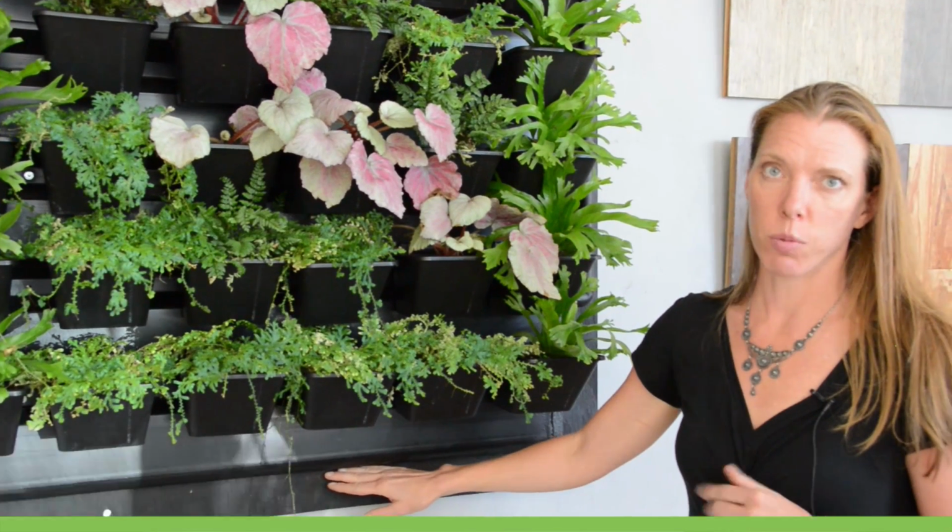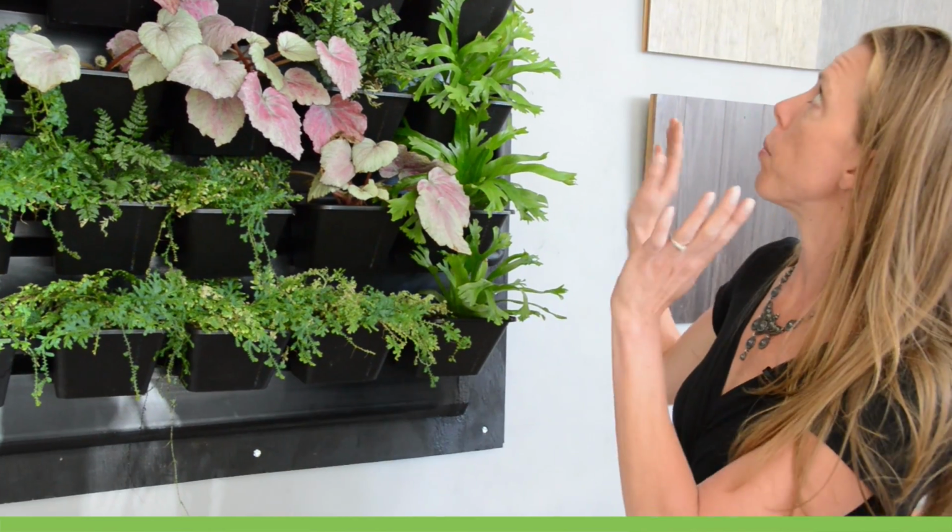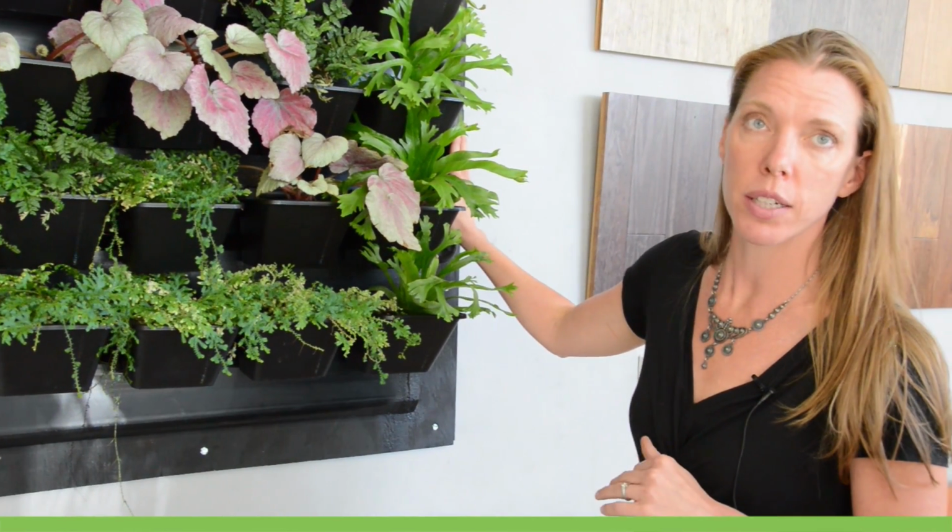And people are probably thinking, well, the wall that I would want to put it on doesn't have a water line, or I don't want to go into my wall and plumb it. So there's another option for mounting a system on an existing wall and having a small reservoir. For this size, you'd probably need an 8 to 10 gallon reservoir, just so you're not filling it all the time. You want to probably fill it around once a week.